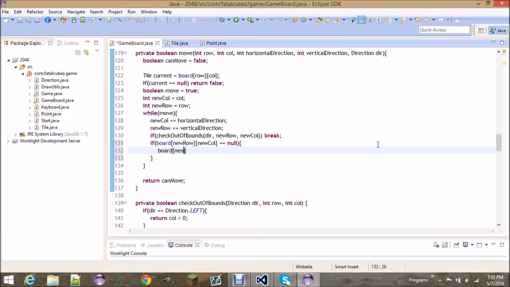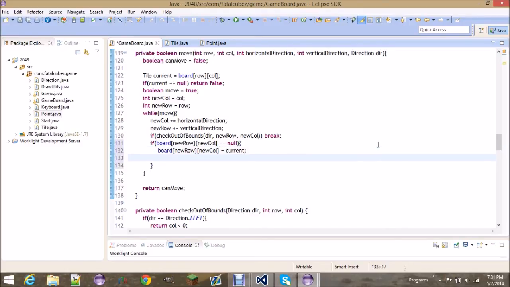So board at new row and new column equals the current, so it equals whatever the current tile is. Board at the new row minus the vertical direction and the new column minus the horizontal direction equals null. So it's going to say, well, the new place I'm going to is going to equal whatever the current tile is, and the old place is going to be set to null.